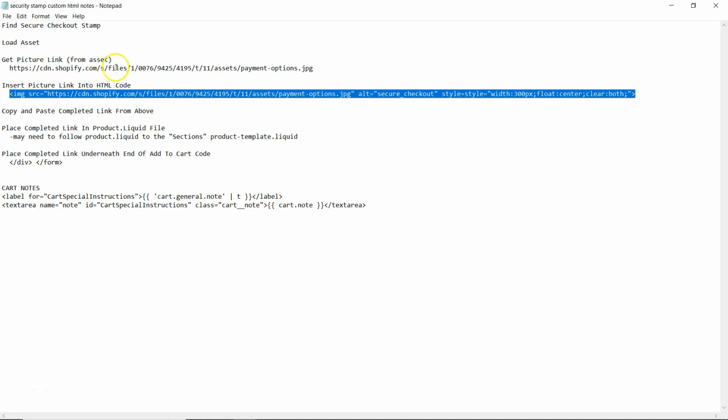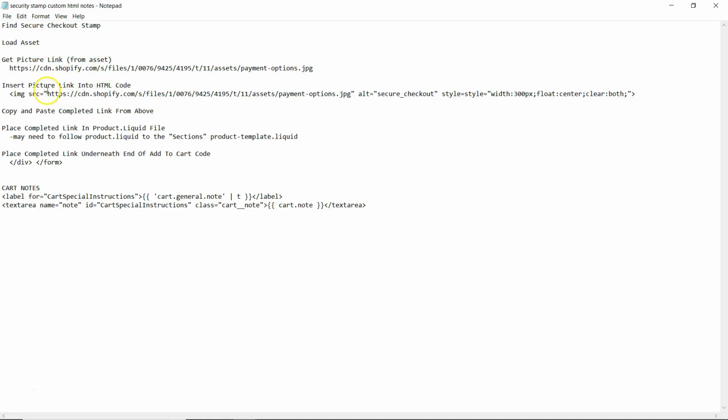So this right here, where you upload the asset, get the link, and then you put it inside here. Okay, you don't even need this section either. You don't even need the alt section, whatever it is. So you just take it here and put it inside the image source. All right, and then it's going to put that right in there for you.